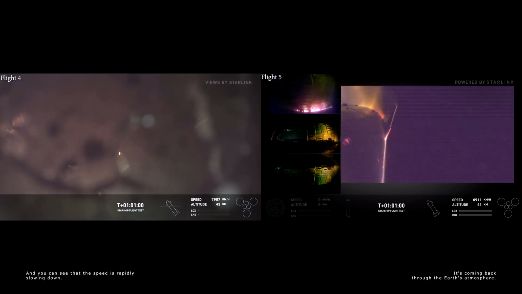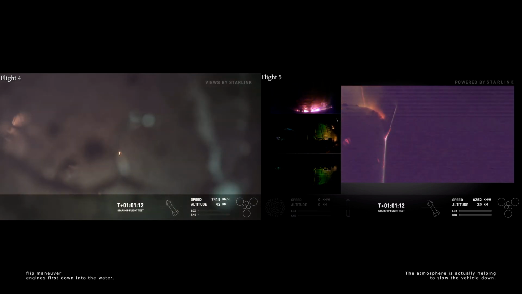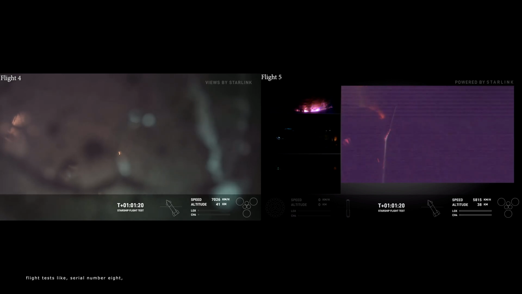Yeah, and you can see that the speed is rapidly slowing down. That's actually really great news for us. We obviously want the vehicle to be slowing down before it splashes down into the ocean. The atmosphere is helping to slow the vehicle down. That'll help set us up for that flip maneuver. If you're watching the telemetry in the bottom right-hand corner of your screen, you can see that speed decelerating rapidly.